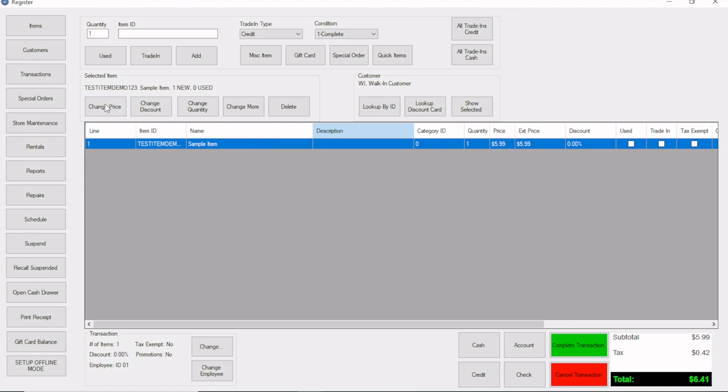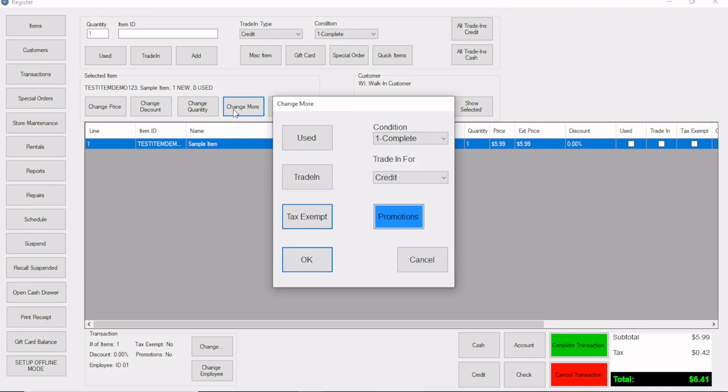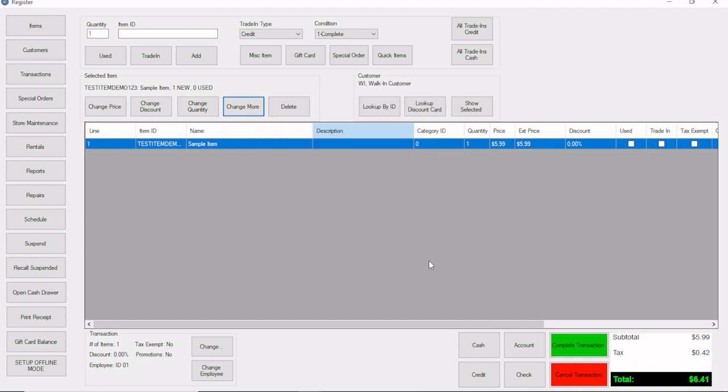And then under selected item here, we've got a bunch of functions where we can change this item. For example, under change more, you can change it to be used or to be a trade-in. You can apply promotions to specific line items or not. You can mark specific items as being exempt from taxation. All of those are things that you can do from there.